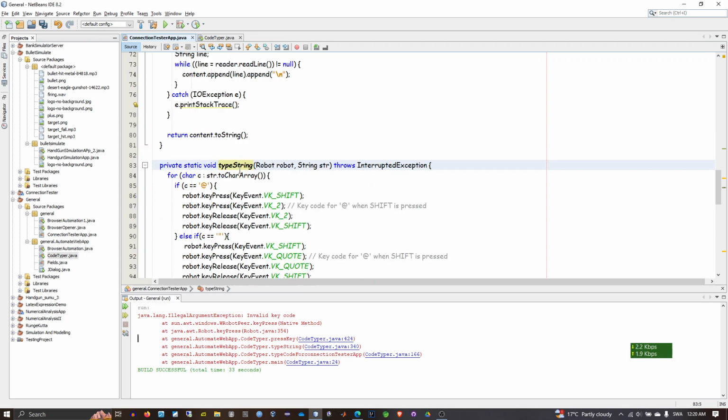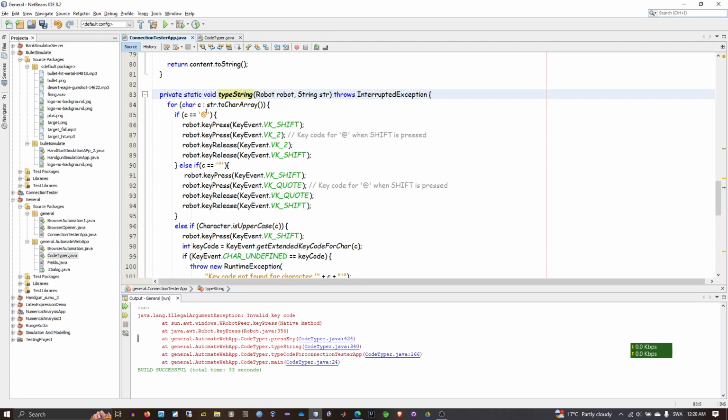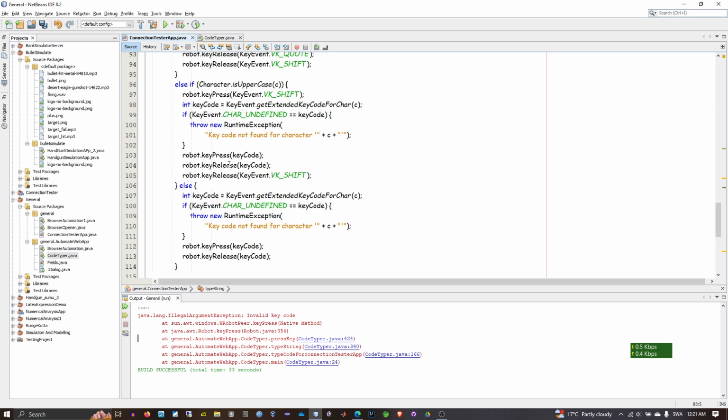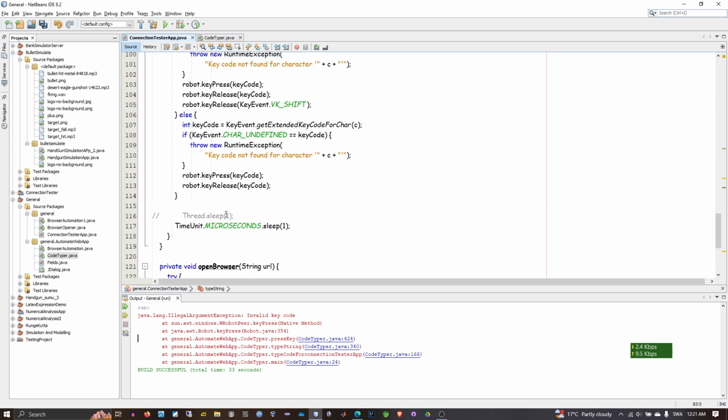For this, of course, there can be some special characters like at, quote. So we are making use of them. We can add as many special characters. And for the speed, I have really increased it. For now, let me start by making use of 100 milliseconds.